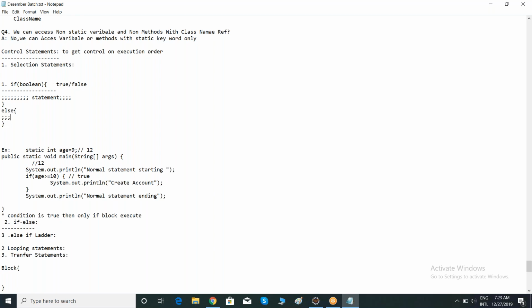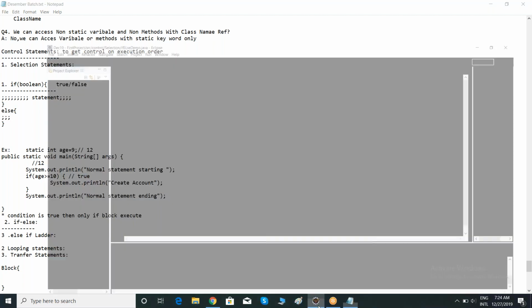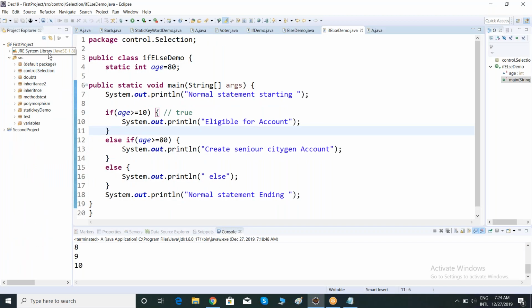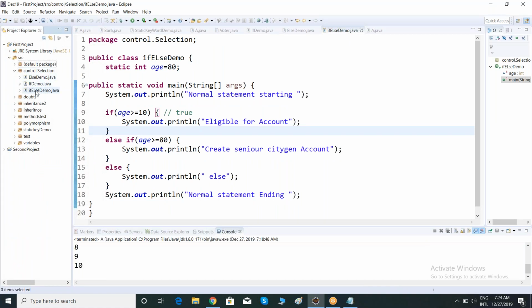Let's consider my if block is executed, my condition is true. Now, will the else block execute or not? No. Exactly.